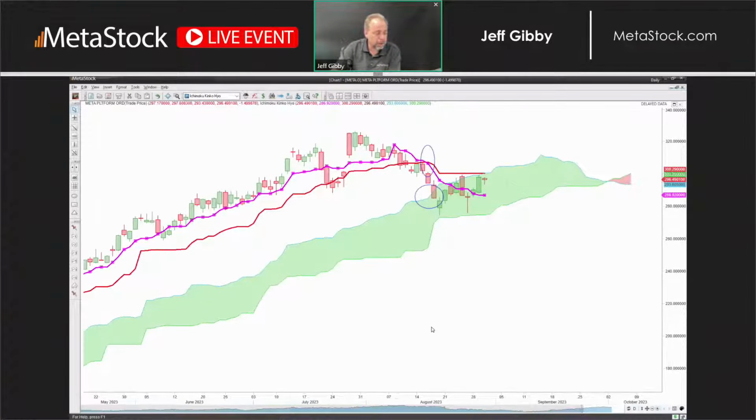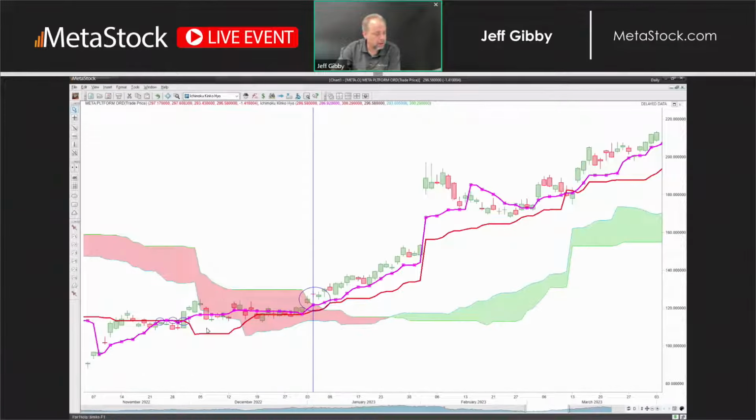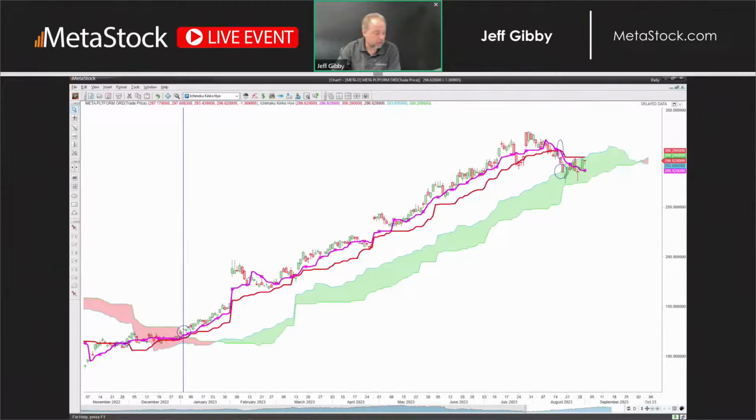Okay. If we come back in time, I'm just going to scroll back a little bit. Here it was in the cloud for a long time. So the Ichimoku entered the cloud right here. It entered a very long neutral phase. And when it actually exited that cloud, again, that's a long trigger. That would have been a very good idea to start to consider going long. So Kumo uses: trend bias, relationship of Kumo to the price, then support and resistance, and then Kumo direction.